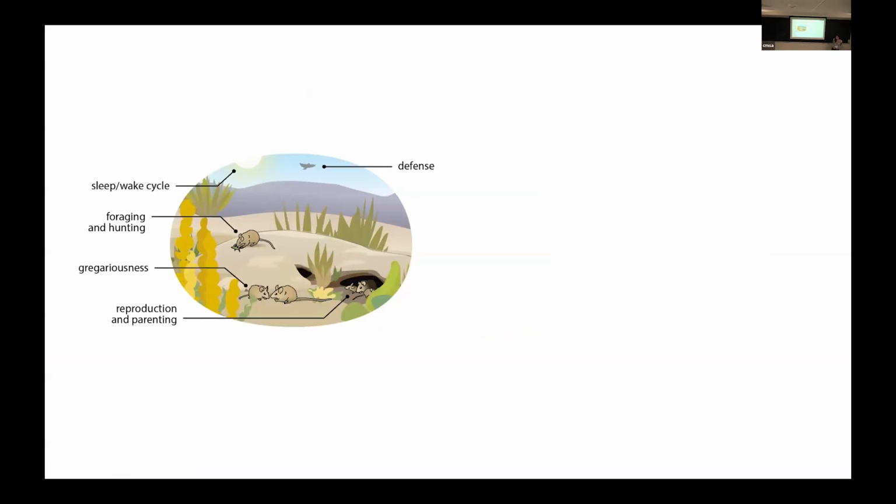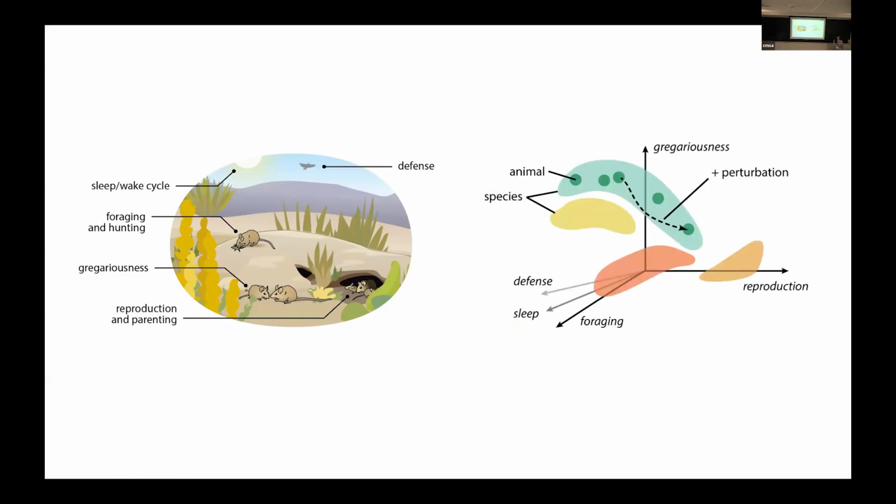So we're interested in species typical survival behaviors. Today it's going to be mice, mostly rodent species, though we work in a variety of organisms. To survive and reproduce, animals have to express a variety of behaviors, and these behaviors can vary across species. They can vary across individuals within a species, and they can vary within the same individual over time based on your past experiences. Perturbations such as sickness or stress or hunger shift the expression of your behaviors to adapt to your needs.